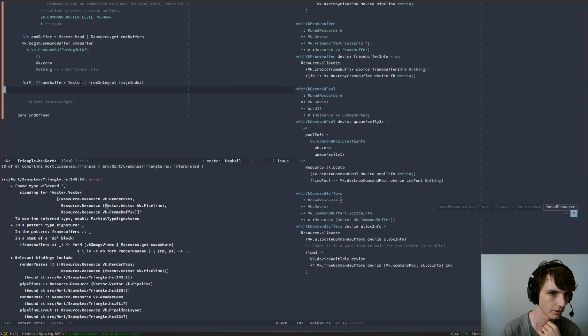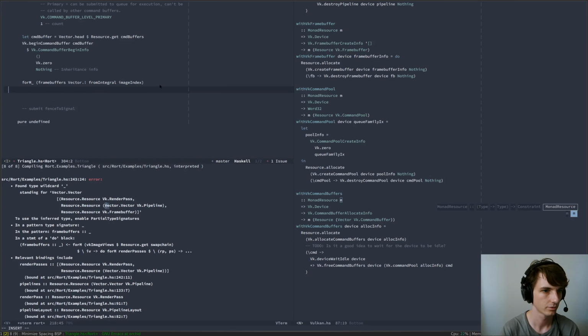So we should be able to just do this. I'm going to grab the frame buffer, the data associated with the image. So remember, the first level of the list is the image, the swap chain image views. We've got an image index, so we can just index into it using the image index.